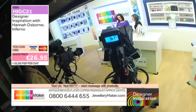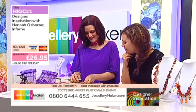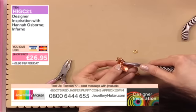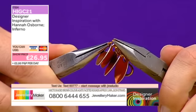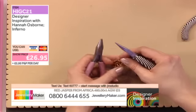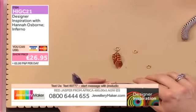Oh no! So again, just to repeat the pattern again. So you pick up the last scale that you did and hook on with 2 jump rings, making sure that they sit underneath the last scale that you added. Like that. And this one.